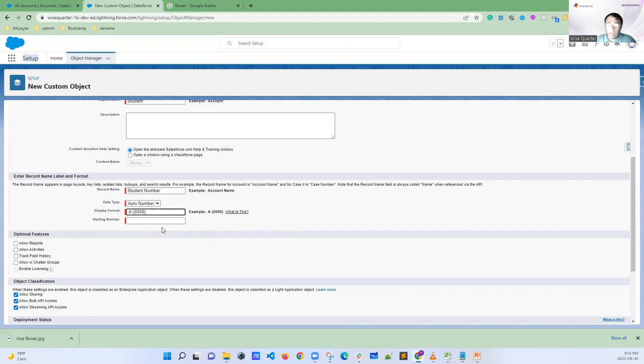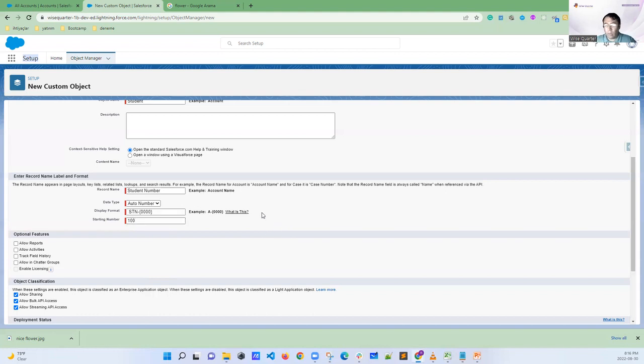You can name it A, or I will say student. Okay. Student 1, student 2, student 3. It will be like that. And it says, which number do you want to start? From 1 or 100? Let's go with 100 because I want to see the difference.